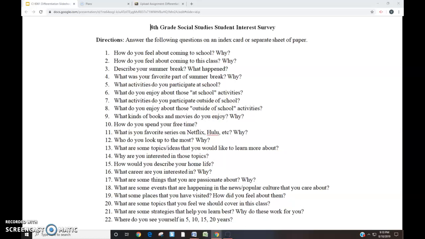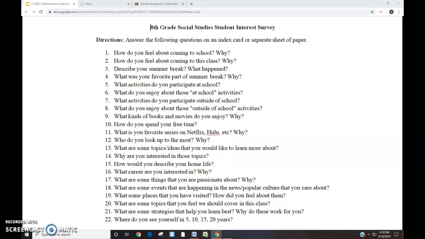After completing the survey, I took time to analyze their answers. I looked for patterns and looked for ways that I could use this information to help plan lessons. An example would be if students liked a particular show or book, I would use that excerpt during the lesson. Knowing student interest can help me design instructional activities and projects that pique student interest and keep them engaged.